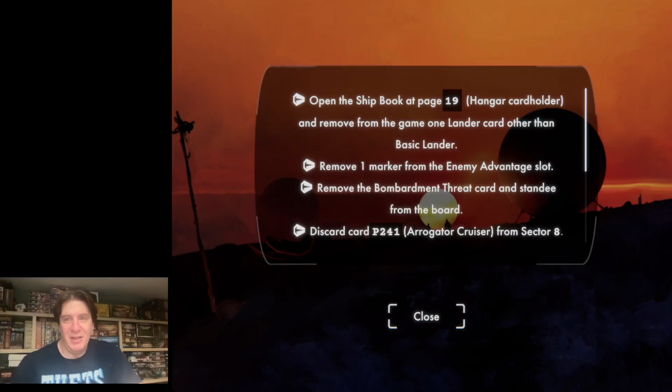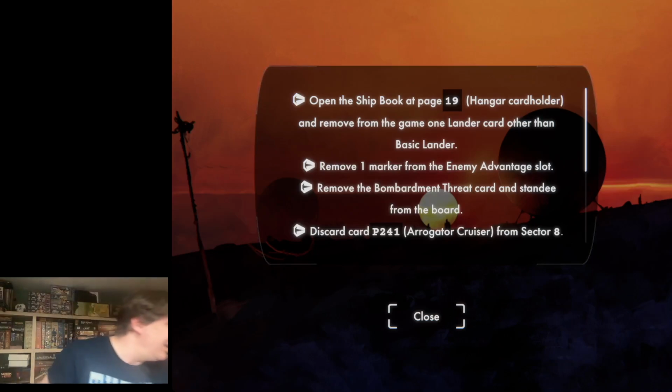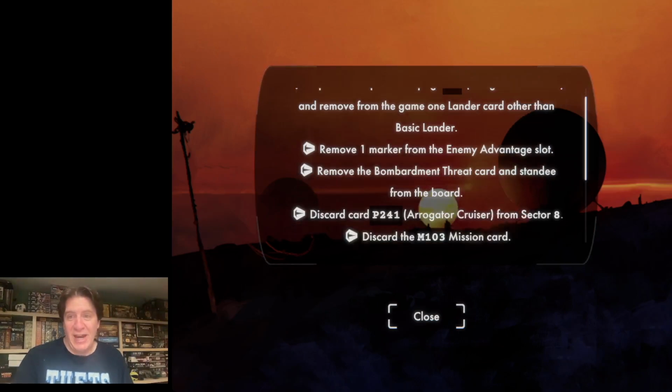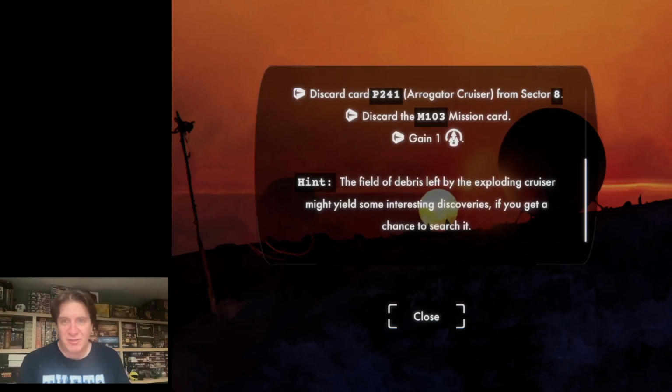All right. And we now have to remove the Pelican from the game. We do get to, well, we would remove a token from the enemy advantage, but there are none there. How about that? Remove the bombardment threat. So we've taken that out of commission. We discard the Arrogator Cruiser. We discard the optional mission, and we gain a success.